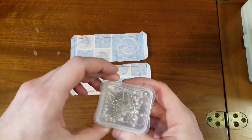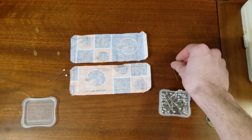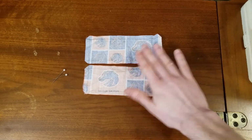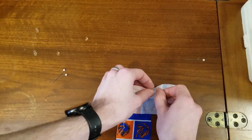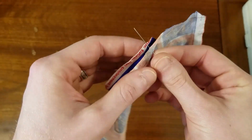Take our pins, and really only need 2, but it's good and handy to have an extra couple ready just in case. And as you see, we will actually end up using those. Now remember to match the middle to the end, and you're going to match up those marks that we just made so that it makes a 2 inch by 2 inch seam.